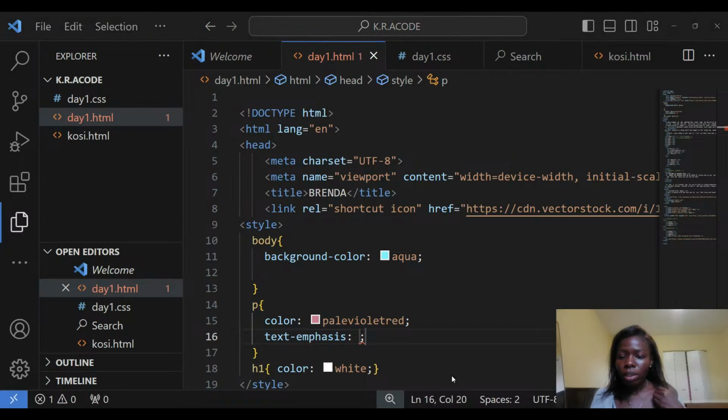So over here, we want to align the text in the paragraph. So we'll just put the word text align. Somebody should please give me a scenario where you want the text to be center, middle, that's the center, or to the left or to the right. Can someone please write on the chat? I just want to use opinion from everybody. How you want our... sorry, this is text emphasis, not text align. I made a mistake.